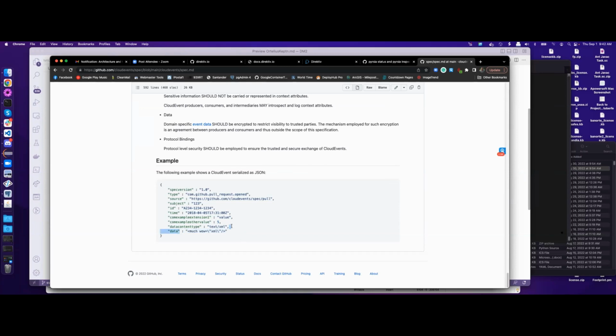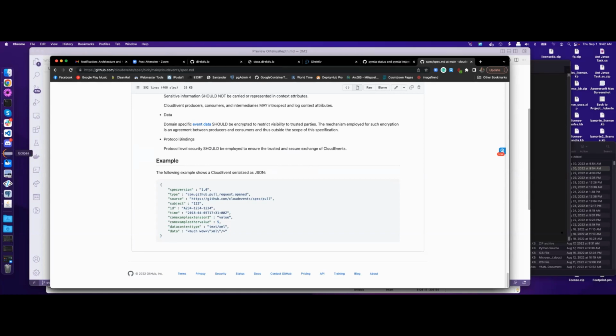So in this case, you'll see this a lot as well, where they have a type to describe what is in the data. Like in our case, our type may be a component, and then the data would be the component definition at that level. So that would be an example of how you can end up using the cloud event like a header to pass things around, and then you have your payload.